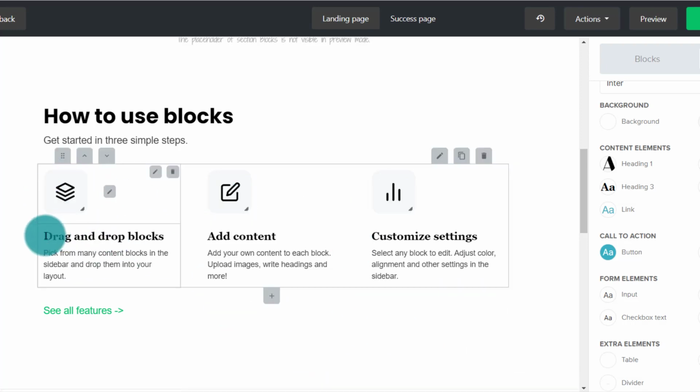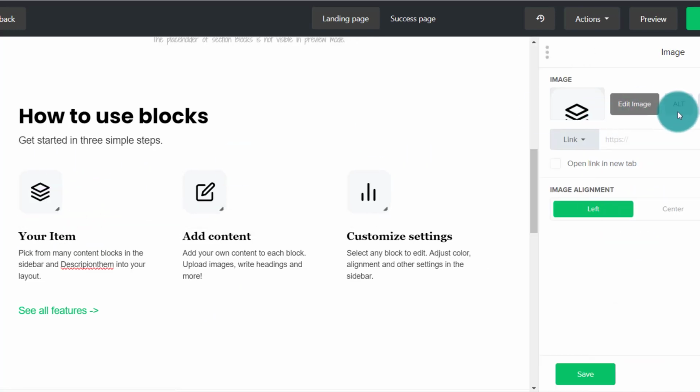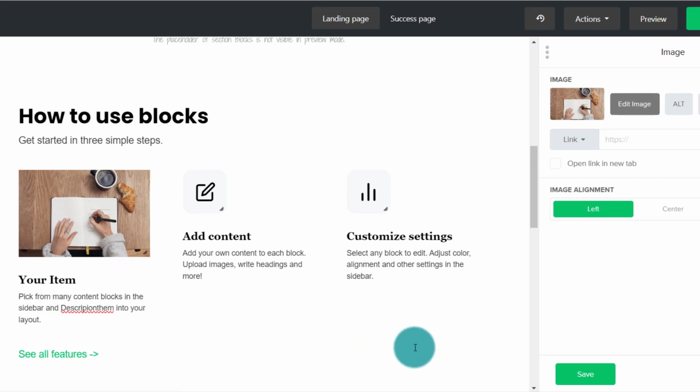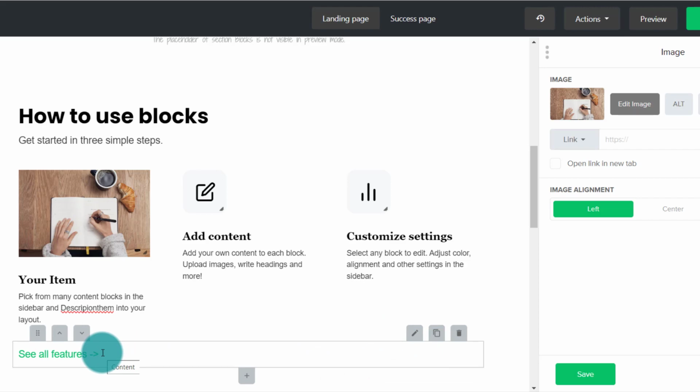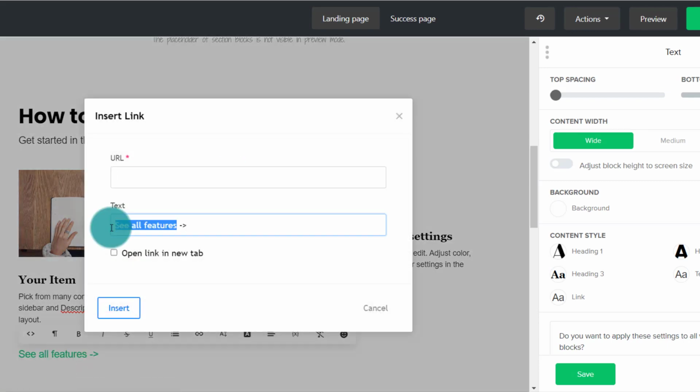For each, just simply highlight it and change to your item and its description, and go for an image that actually represents your item. And here you are. You can also keep that or remove it. Like if you want people to go to your actual website where the whole product is listed, you can just use this part here and add the link here, clicking edit. You also have the option to change the text to something you're more familiar with, for example, this way. You can also tick open link in a new tab, so you want people to have this landing page as well as going onto your website, and you click insert.